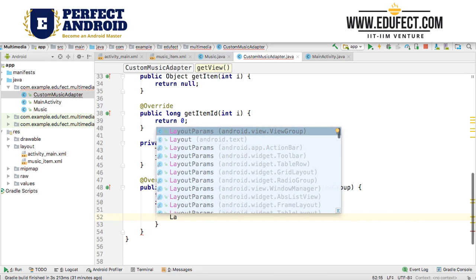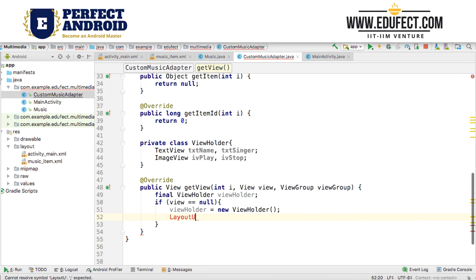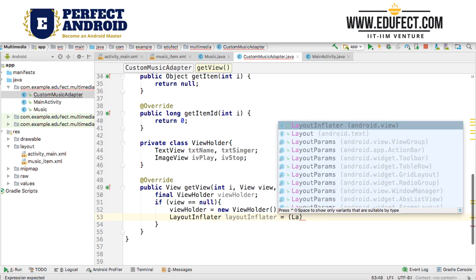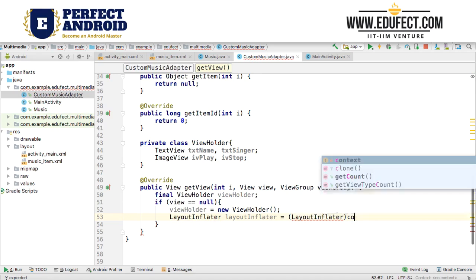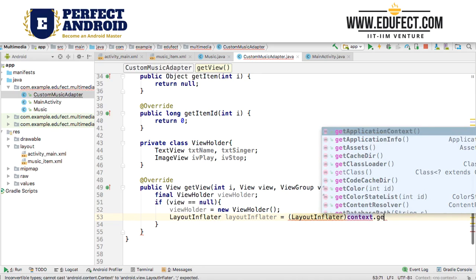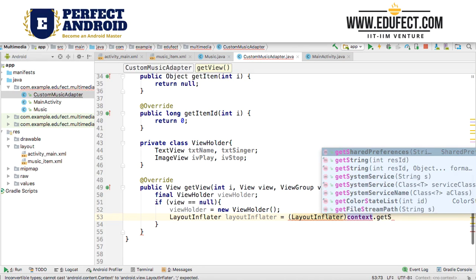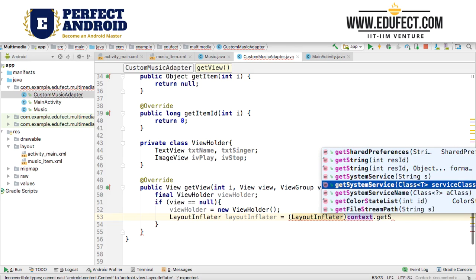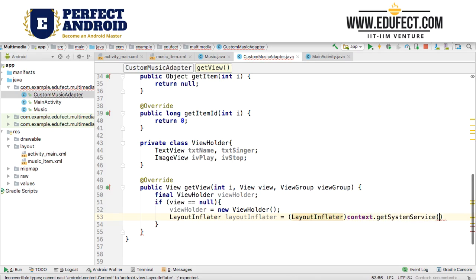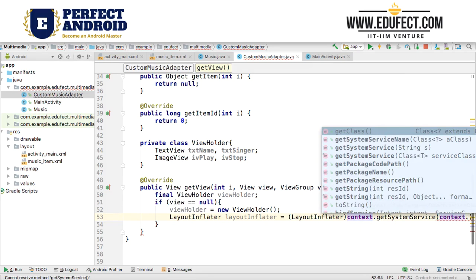So LayoutInflater, and let's name it layoutInflater is equal to LayoutInflater context.getSystemService, and we will pass it the parameter Context.LAYOUT_INFLATER_SERVICE.